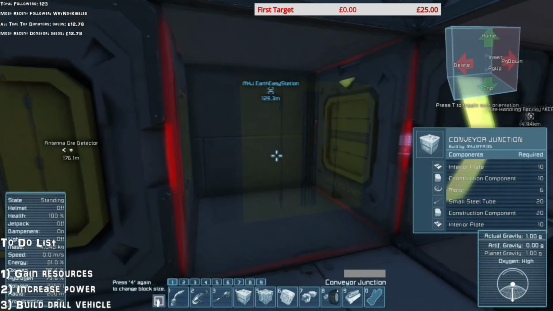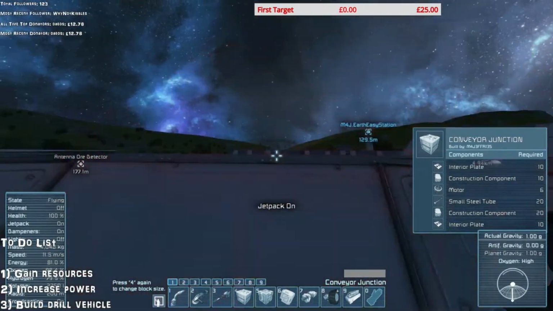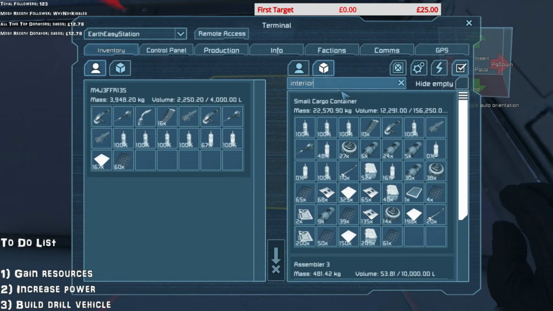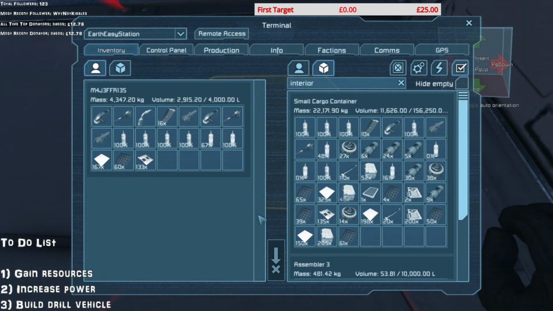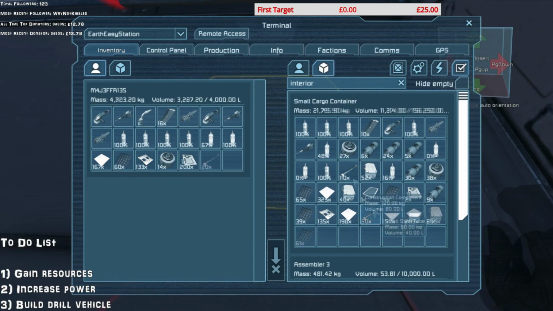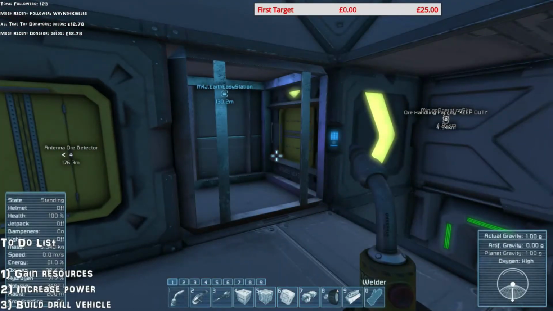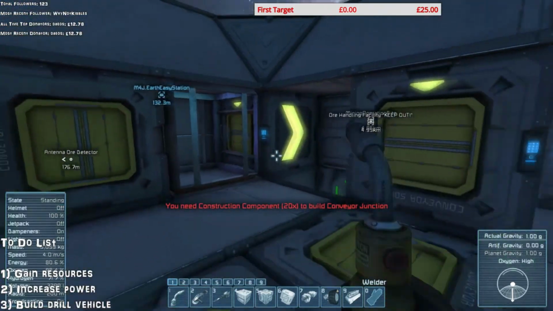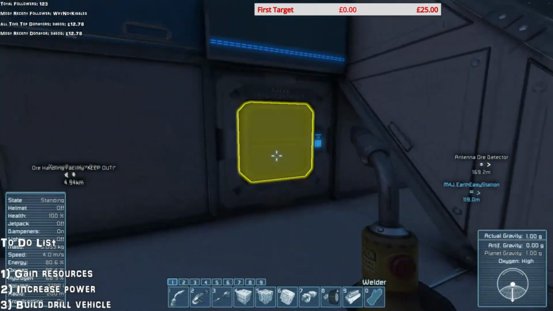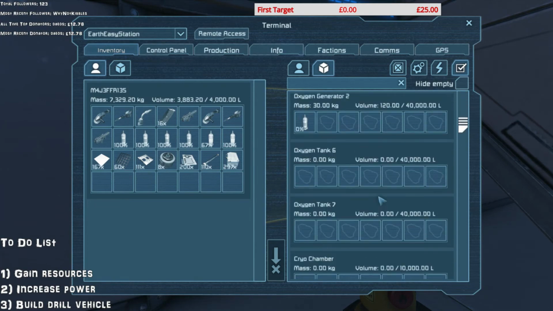So there's going to be another one of these that goes. I need interior plates. I imagine I'm going to need some motors as well, and some computers. And some small steel tubes. They tend to be the things you need. Ah, construction components. Okay, I'm going to place them and I'm going to go fill up with construction components. I think that should be enough.